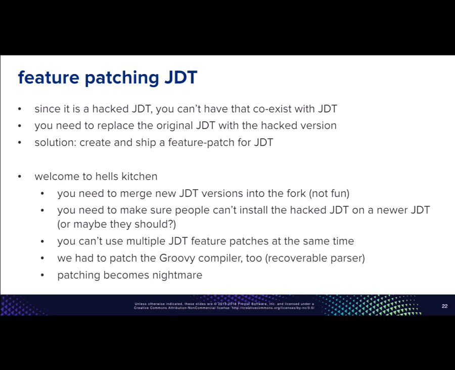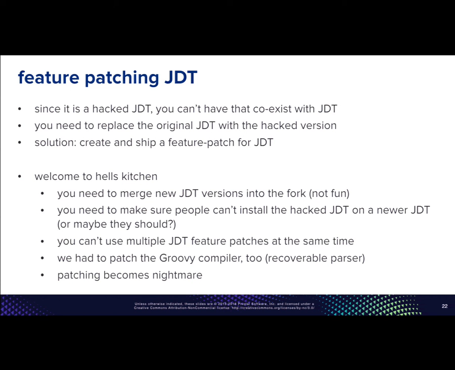You can implement a feature patch that adds or modifies stuff of an existing bundle in Eclipse. That's regular stuff, right? Nothing that's forbidden, but you can do that. So we did that. And then we had the feature patch, people can install that, and we found ourselves back in Hell's Kitchen. Because doing JDT feature patches for Eclipse is really a nightmare. It was really a crazy idea.